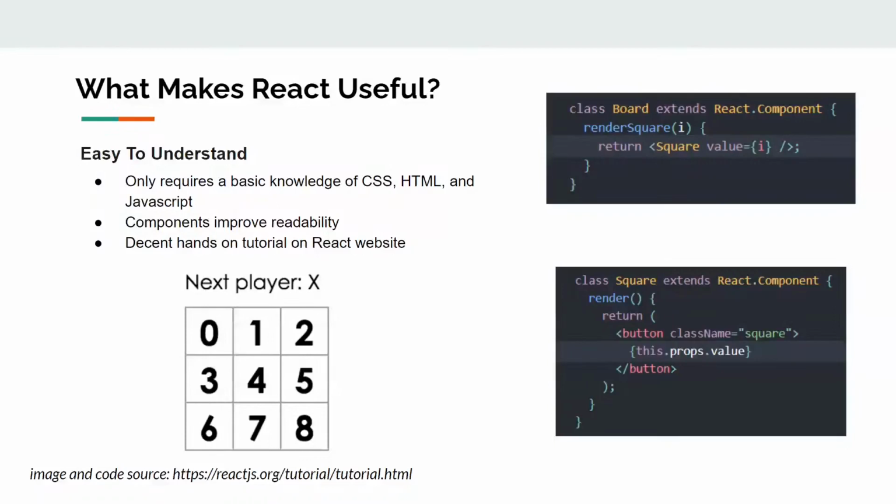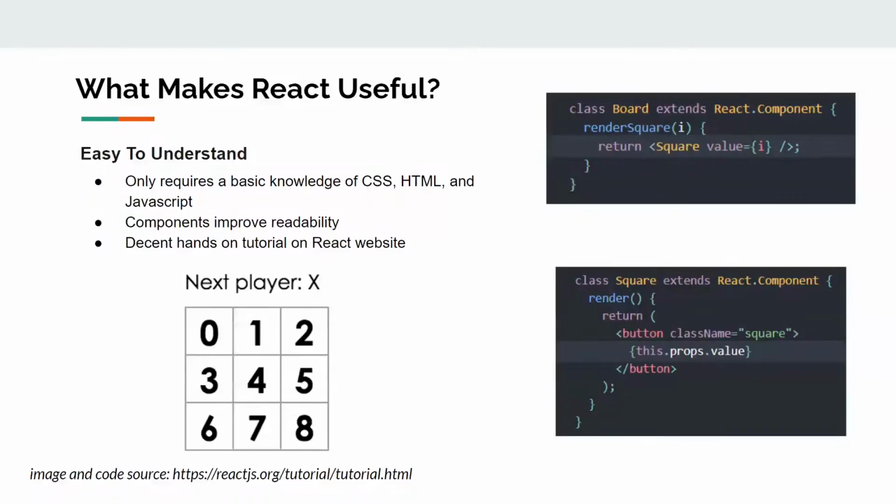React is easy because it only requires a basic knowledge of CSS, HTML, and JavaScript in order to get started. There's a very decent hands-on tutorial on the React website, which is where this code and this image came from, and there's also a separate step-by-step tutorial if that is more your speed. A lot of the reason this is so easy to understand is because React's use of components heavily improves readability.